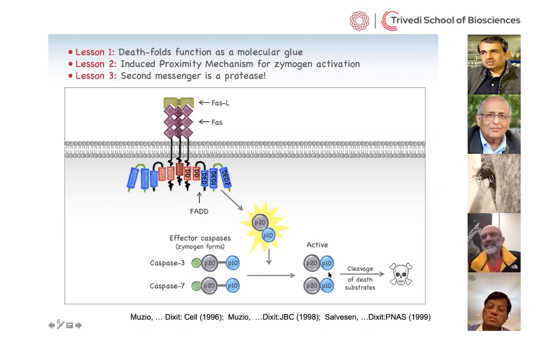So this is very similar to protease cascades you're aware of, like the coagulation cascade or the complement pathway, where you get tremendous signal amplification when an upstream protease cleaves and activates a set of downstream proteases. Regardless, the outcome of this was that very quickly, precipitously, the intracellular protease activity increased, and death substrates were cleaved and the cells died.